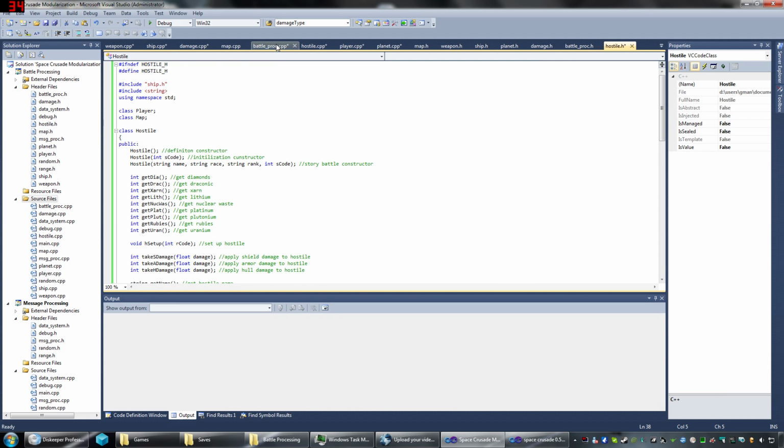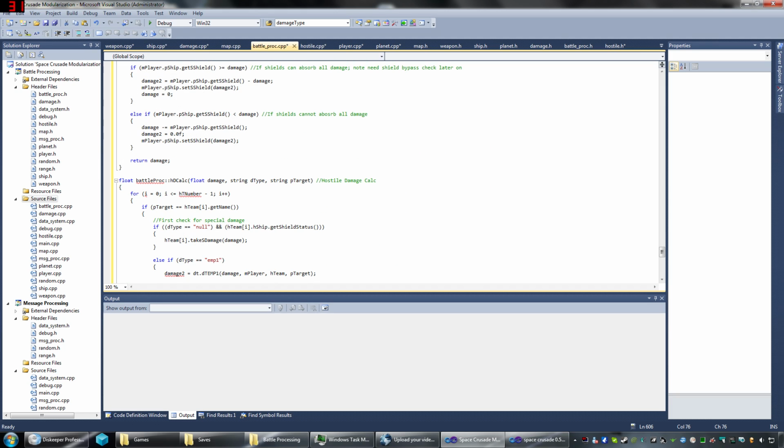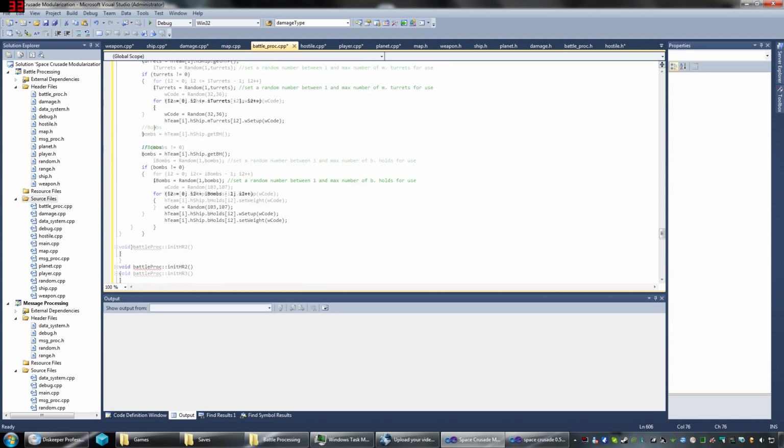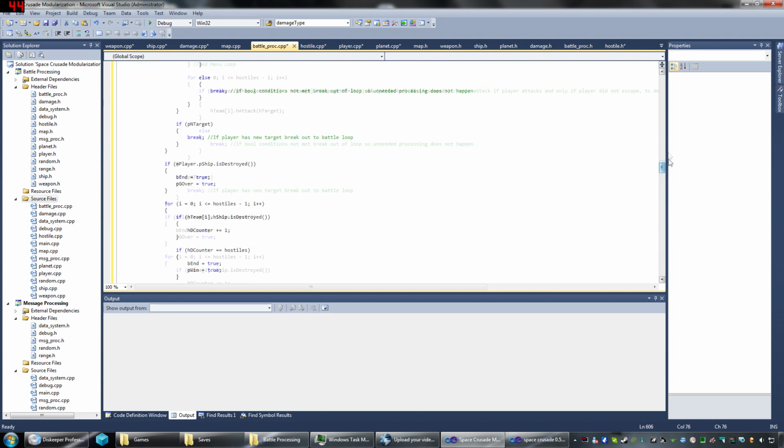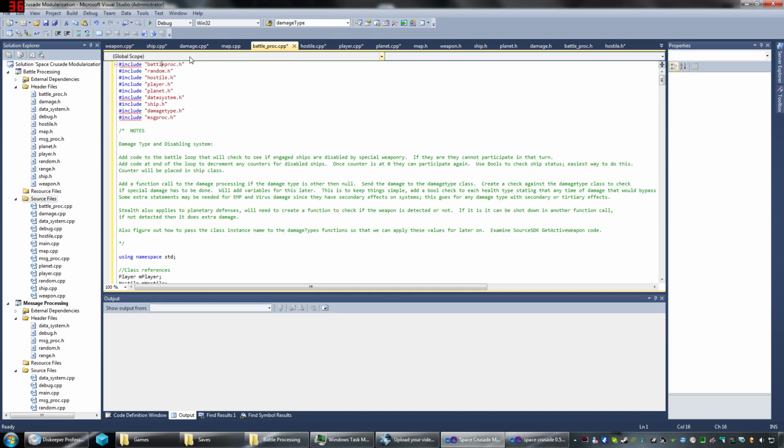So where we want to start at first, though, is by data system message proc damage.